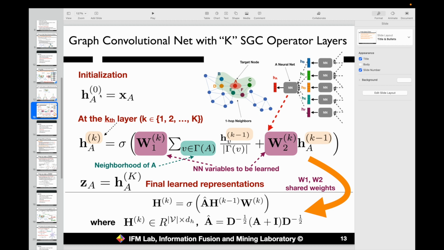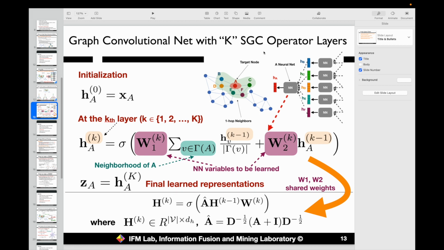So based on this H^0 for all the nodes, we can learn the representation for all the nodes inside the graph layer by layer, from k equals 1 until k equals capital K. And all the representations we learn from the final layer will be returned as the representations for all the nodes.